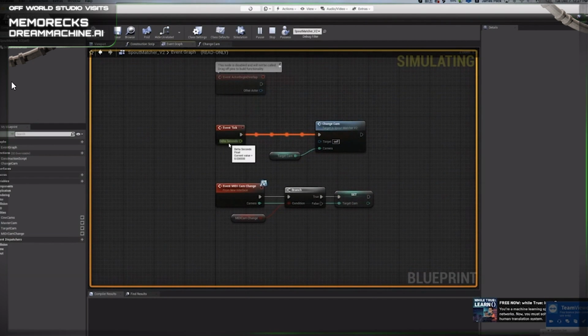So this allows us to have all the camera rails actually send their location as well, because the target cameras are parented to them. So yeah, that's kind of what's going on there.